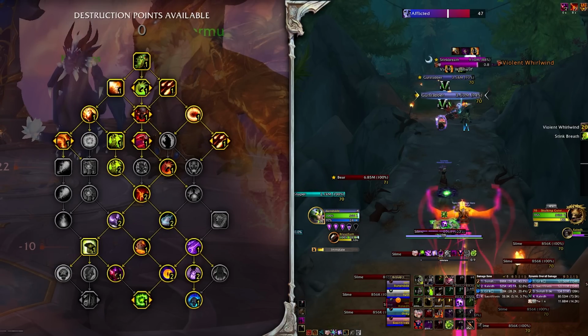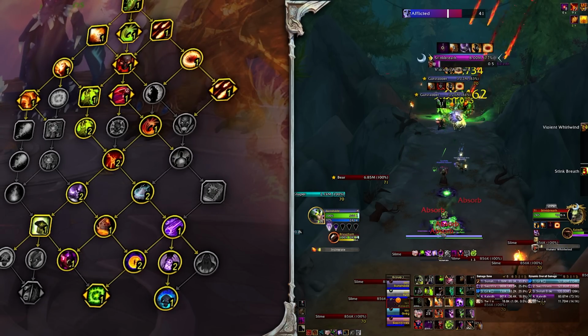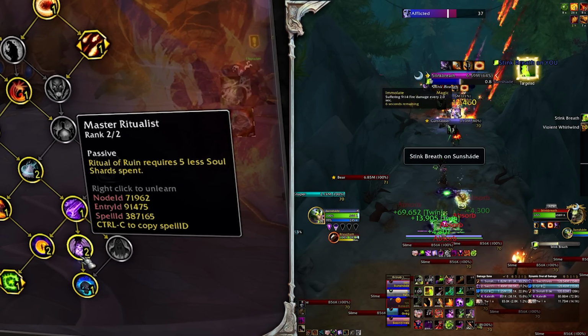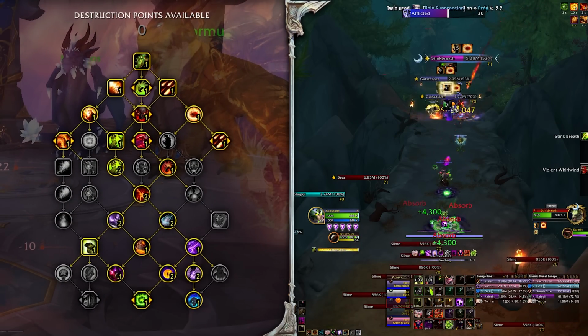The last 2 available points will be put into Power Overwhelming, where you will buff your Mastery, and you'll have 1 extra point to put as the second point into Master Ritualist for that Blasphemy synergy, making it so good in AoE. Very good, the best. All of the Infernals, please give them all out.